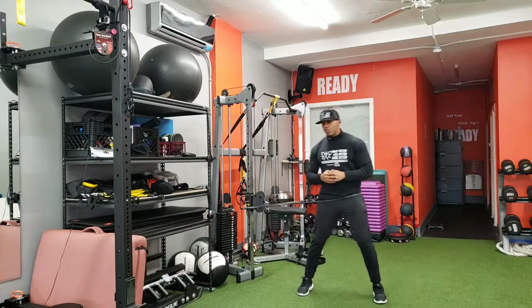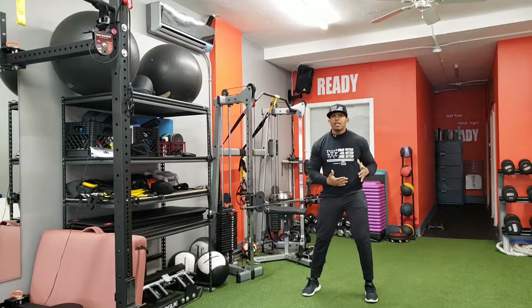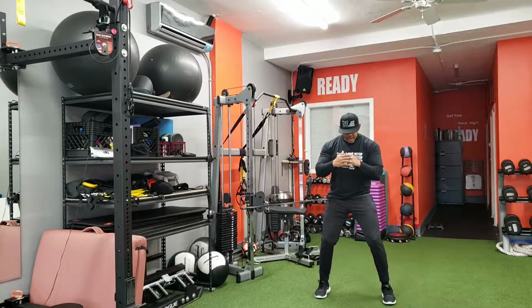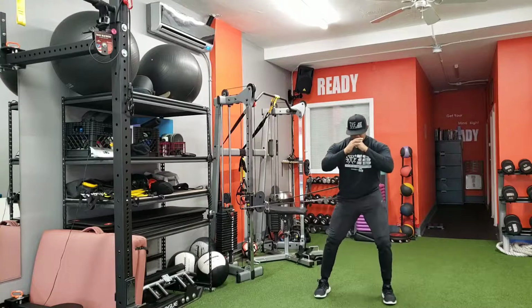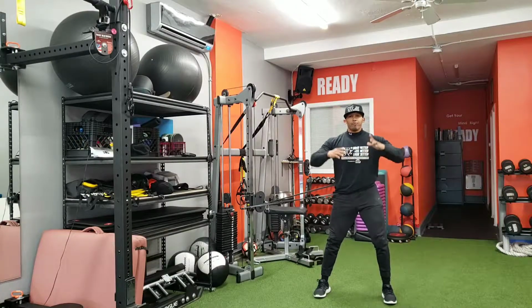Now, this is actually pulling me. Let's say I'm shifting to my right side. This band is pulling me to the right. What that's going to do is force the left side to work a little harder. So I'm going to get myself in the squat position. This pulls me across. I shift my weight to the left, and I go into that squat. Immediately, I can feel my glutes, especially my glute medius, the side of my leg here, is already firing up.